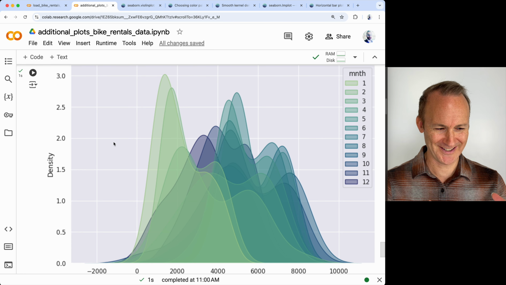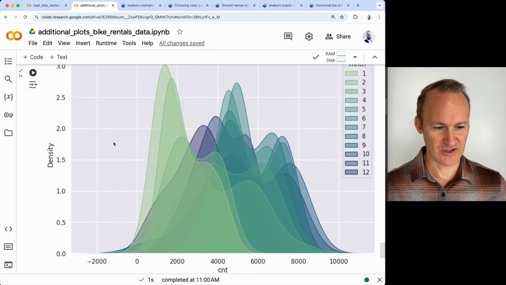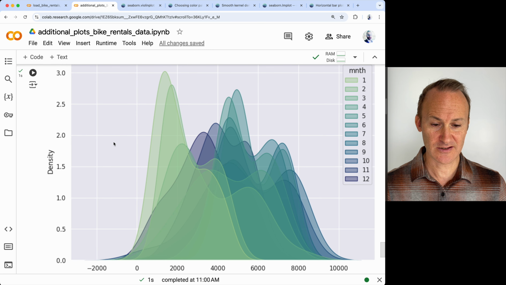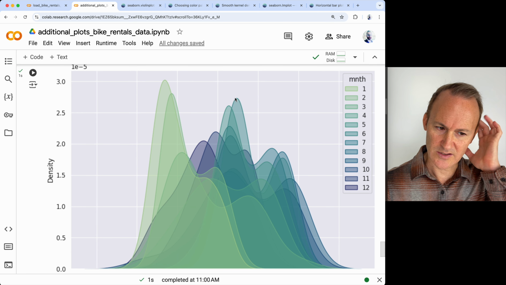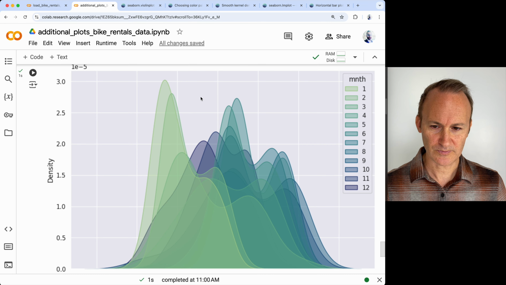It's sort of cluttered in the sense that it's hard to distinguish the information, but it has nice aesthetics. And we are clearly seeing that the lighter months, the earlier months, have very few rentals, like January, February. But once you get into summer, peak months, you're getting high rentals. So I think that's a nice one, and I'll leave it at that.